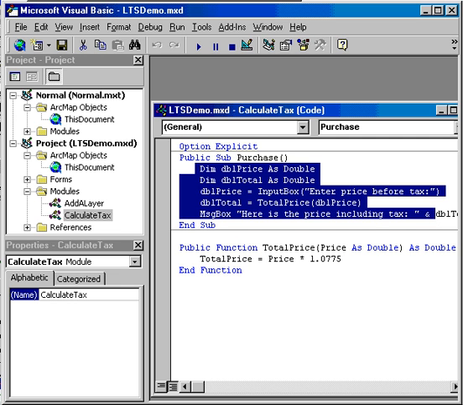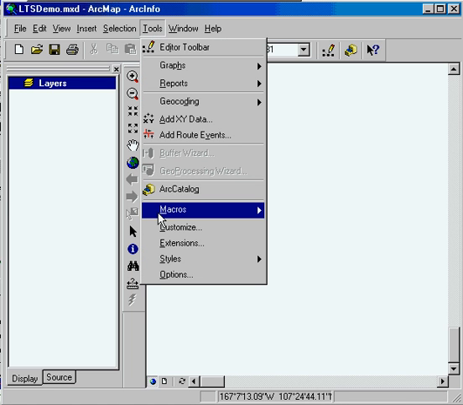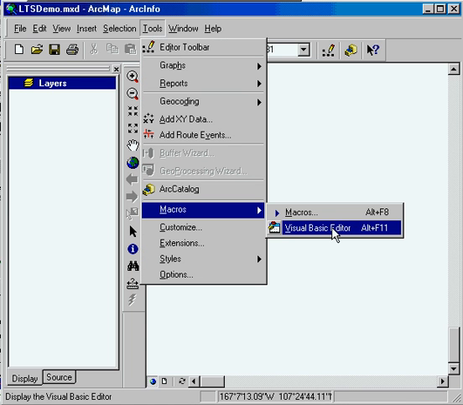Now we'd like to switch gears a little bit and show you a quick review from the Customizing ArcMap web workshop as to how you can add a button to the user interface to make a shortcut to the Visual Basic Editor. Again, we can obtain the Visual Basic Editor by going to Tools, Macros, and Visual Basic Editor.